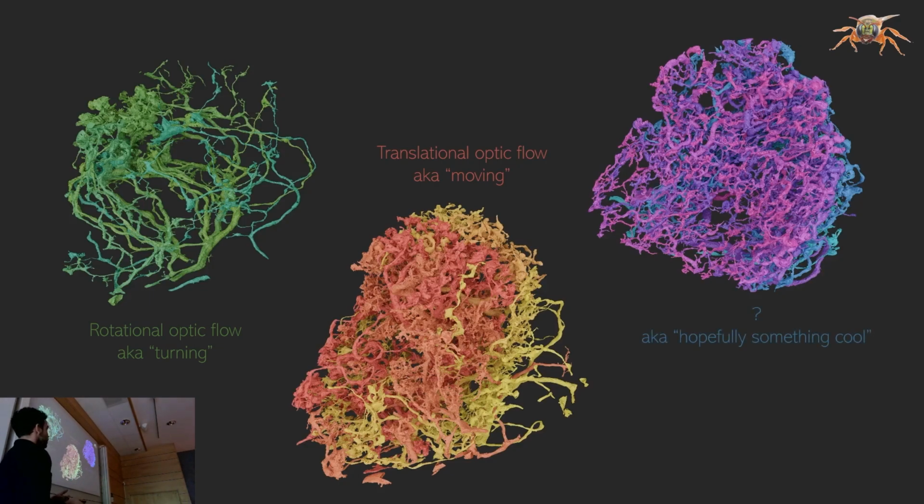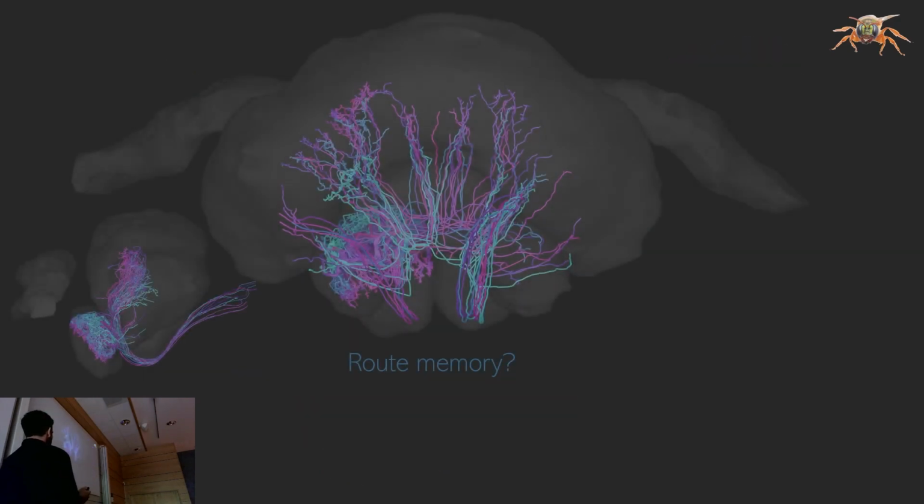And then another one that we don't know what it does, but it's very interesting because we only found it in hymenopteran insects to date, so only in bees. And it hasn't been found in any other insects that are studied for their brain. And we believe and we hope that these cells encode route memory, so it would allow the animal to recall routes that it's taken in the past, either from the nest to resources or from the resources to the nest. And we know that is something that a lot of bees can do.